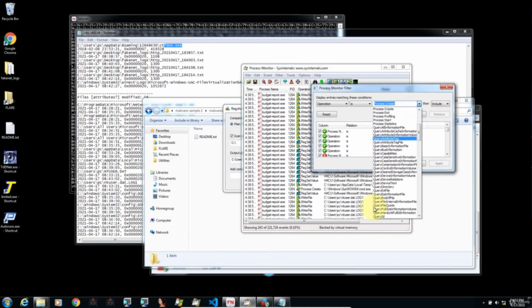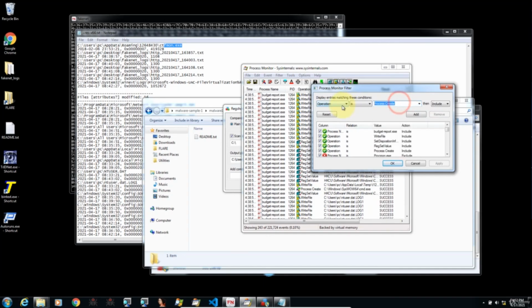No need to search here because there are many TCPs, so we're just going to manually type in to select all the TCPs. Click add, and then click apply, and then UDP as well. So TCP and UDP are the networking protocols.